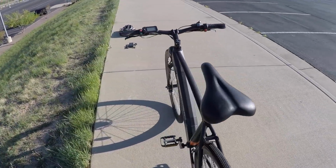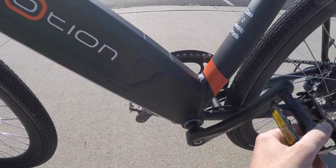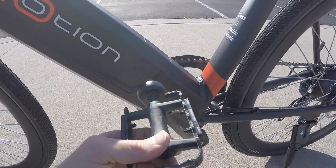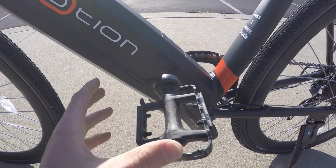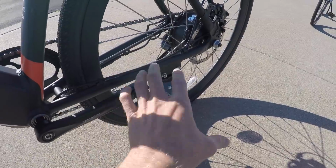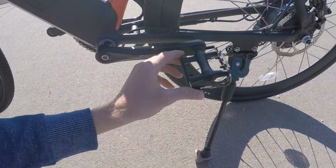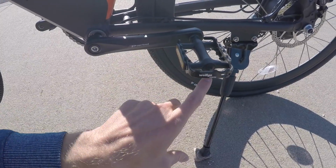It's working well enough. I want to point out that the charging port over here is pretty close to that left crank arm, okay? So if you're charging it, you could get it snagged and you just wouldn't want to bend or break that off. Thankfully, the kickstand is positioned far enough out of the way that you can pedal backwards. Standard pro wheel cranks, cheap, not very cool Welgo cage style pedals.